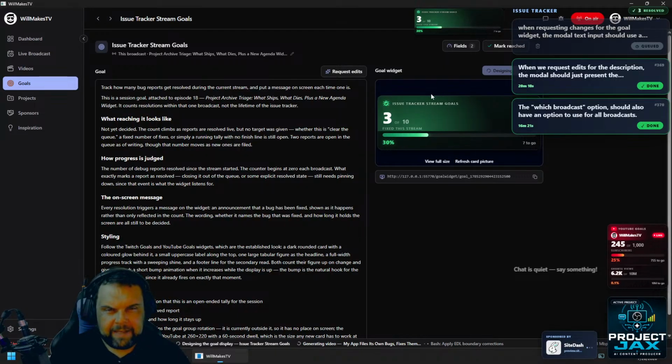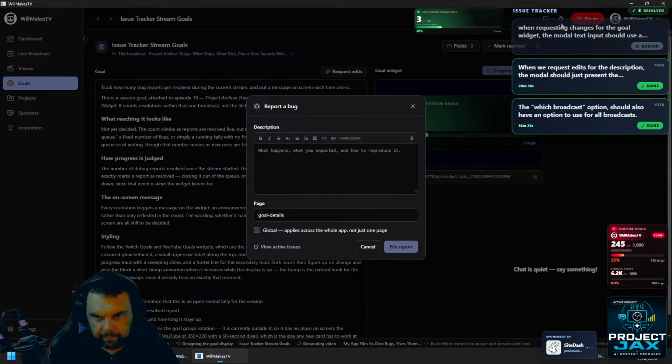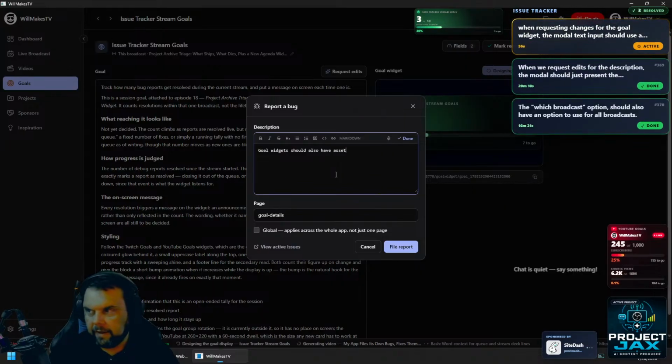Should also have assets on this too, just like our... all widgets should also have assets, just as attachment loads.